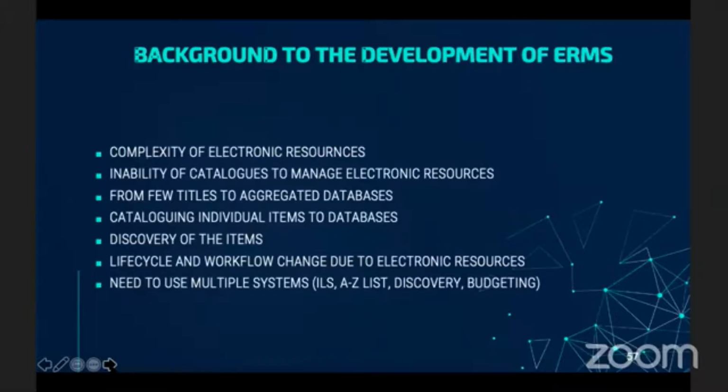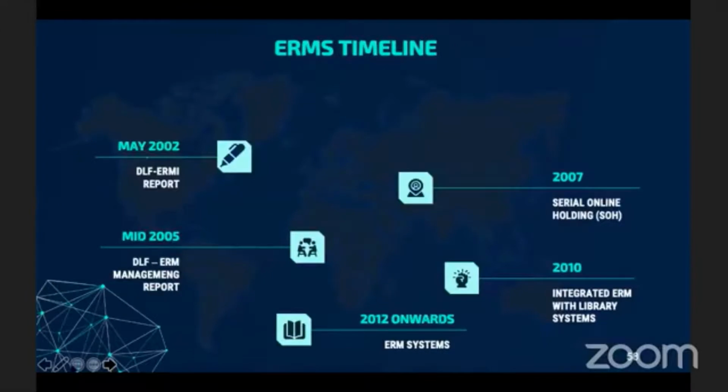So the DLF organized an electronic resource management initiative, called ERMI, to expand the work of these libraries and encourage software development by vendors through standards, glossary, and documents. In its report submitted in May 2002, it created a steering group for this purpose. By mid-2005, a number of standards were developed, and a comprehensive DLF electronic resource management report was presented.